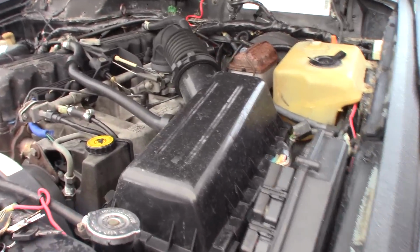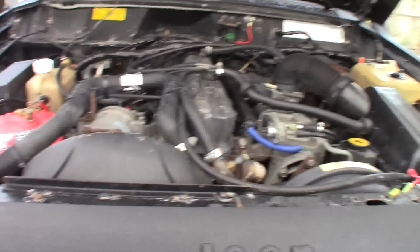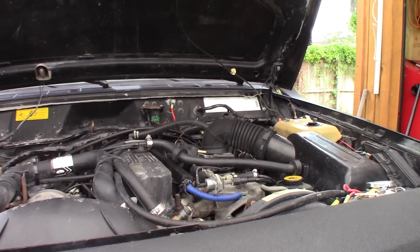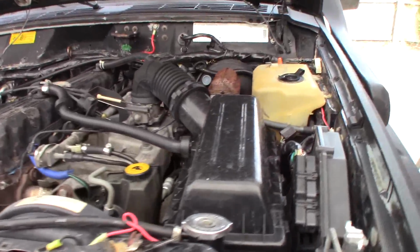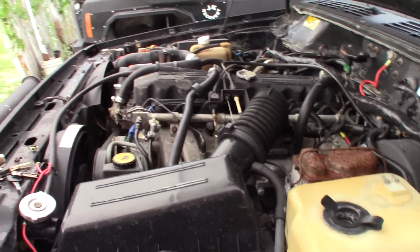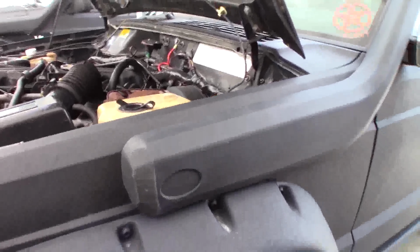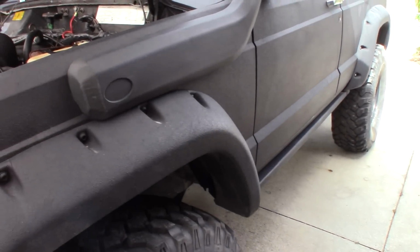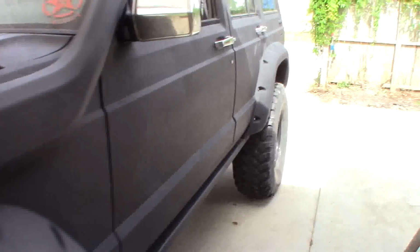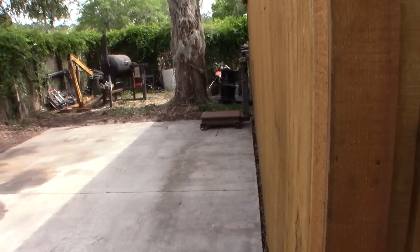But got her all cleaned up, and like I said, we got to fix the power steering pump. We got to fix the pinion in the front. We'll check the diffs both ends. Probably may start on it tomorrow. I've been pretty busy today. As y'all can see, all my mess is cleaned up. Got tired of tripping over crap.